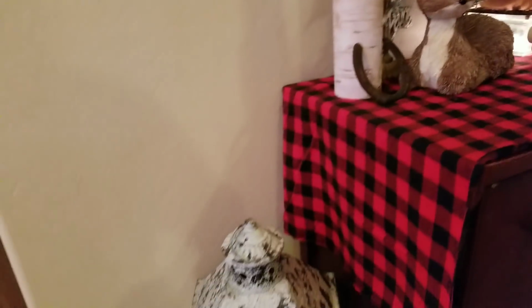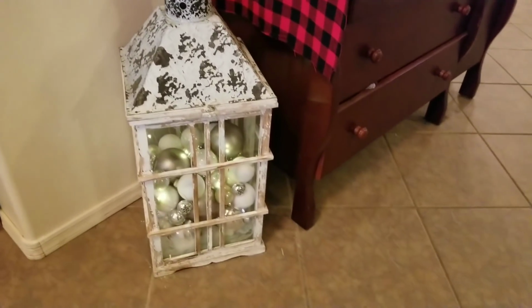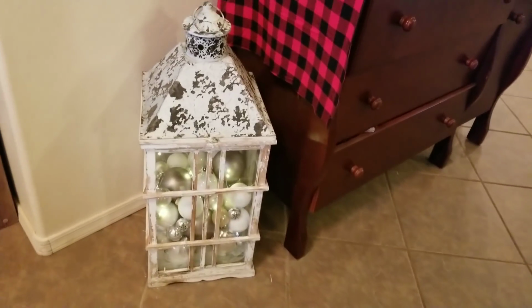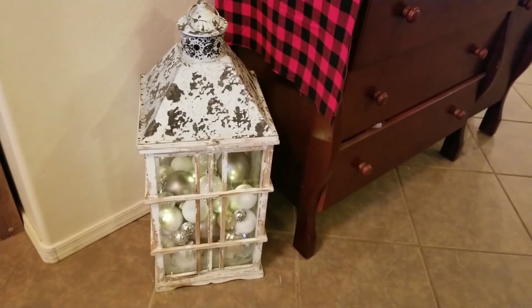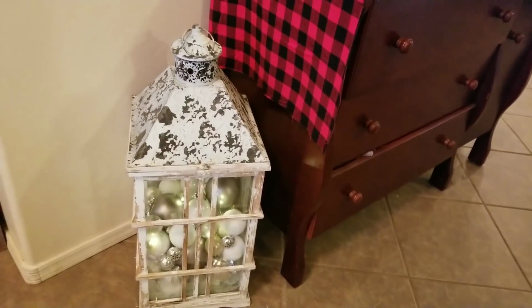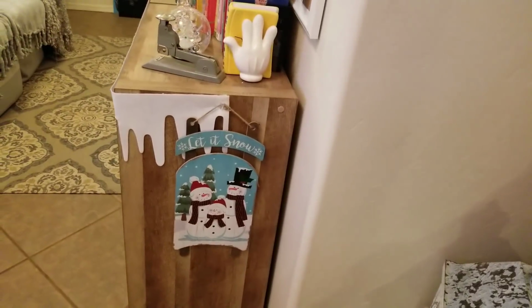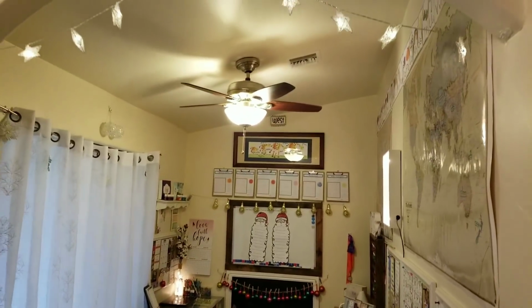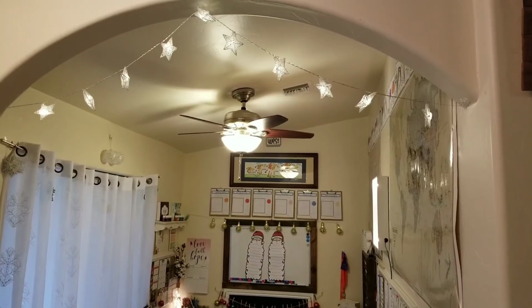And then we have our big lantern on this side with a bunch of Christmas balls. These were the Christmas balls from last year. And I just threw them in there with a string of the battery operated lights, so it looks really pretty when it's all lit up. And then we have a little Let It Snow sign going into our schoolroom, and some star Christmas garland up here. We always have our mistletoe.